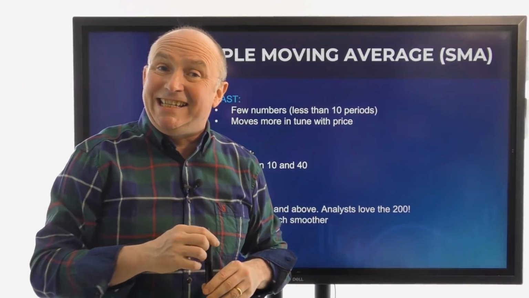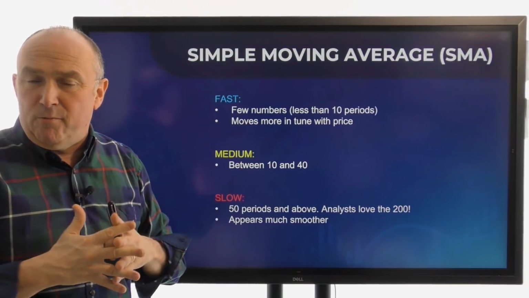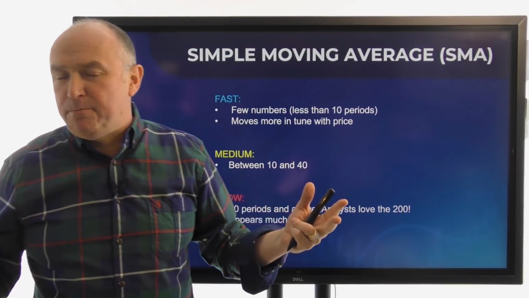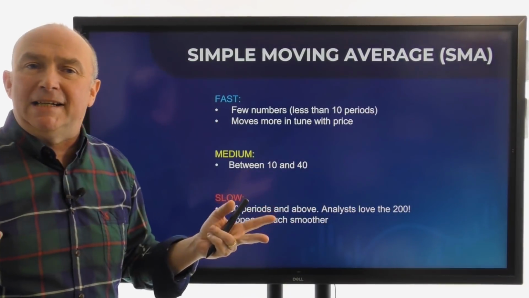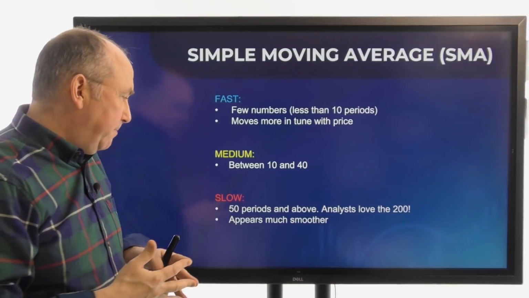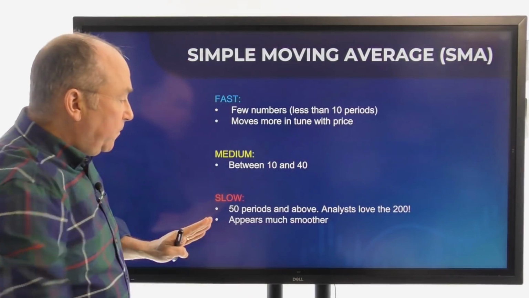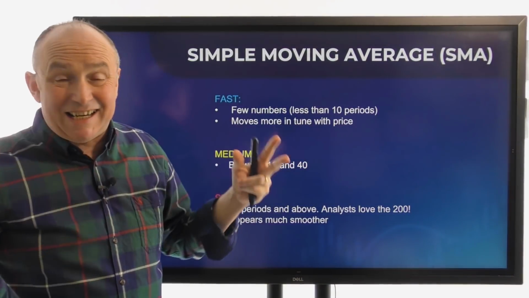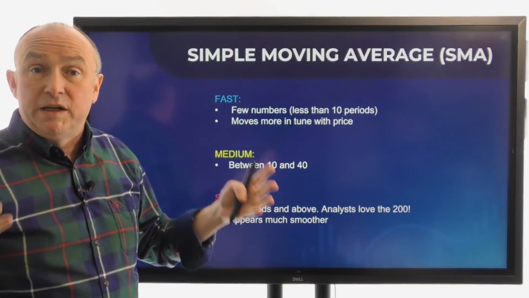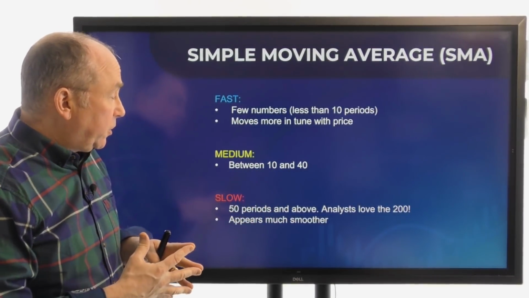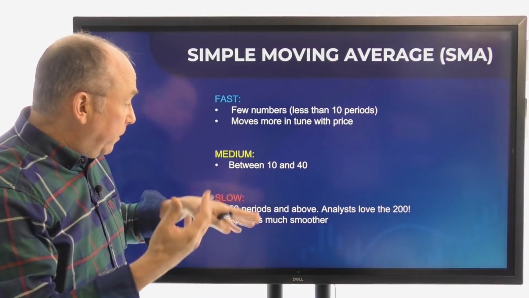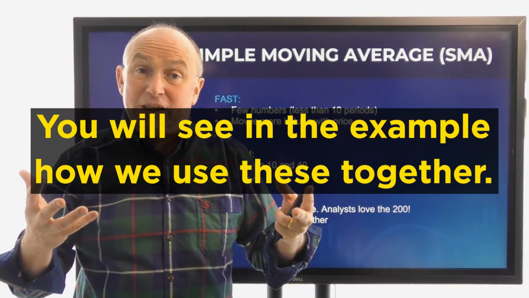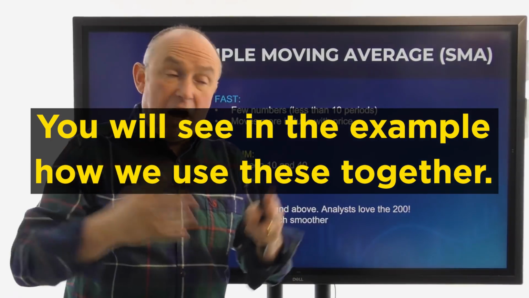Now I remember from my days in the city, the technical analyst would come in the morning meeting. Pretty much all he spoke about really in those days, back in the day, was the 200 period moving average. A lot of the banks, a lot of the analysts always talk about the 200 moving average. So the slow moving average will be a much smoother curve because obviously one number in the calculation doesn't have a massive effect because of course it's averaged out over a large number of actual prices or numbers going into the calculation. So you've got the fast, the medium and the slow. And you really like to look at moving averages with these in conjunction with each other.